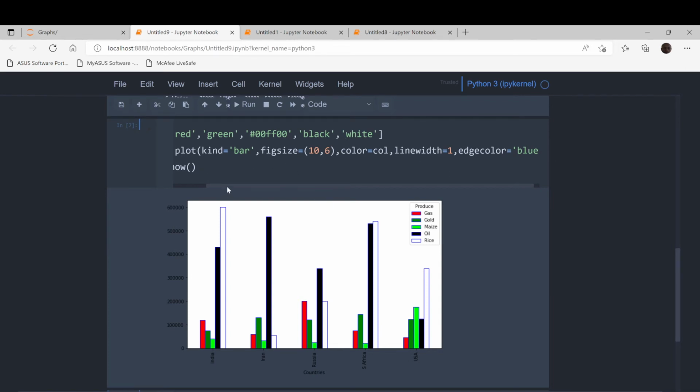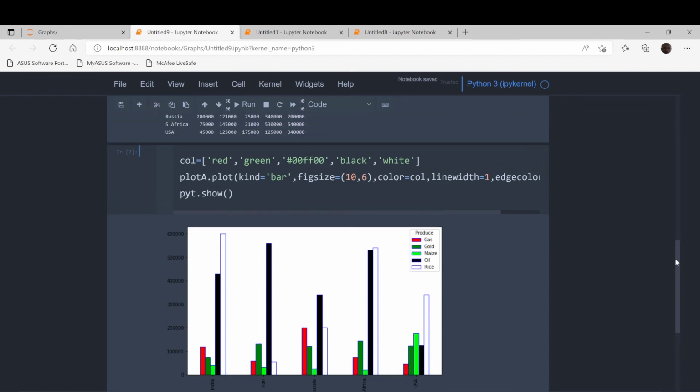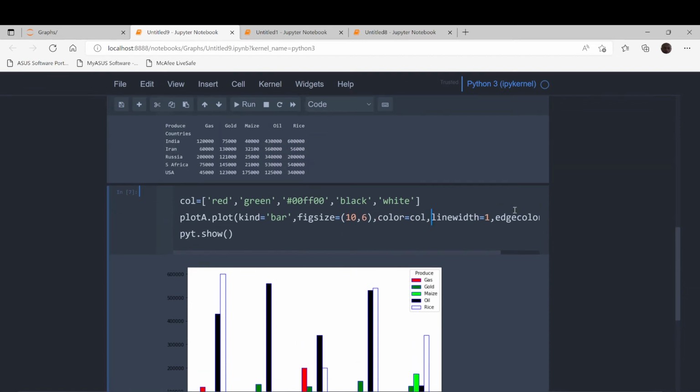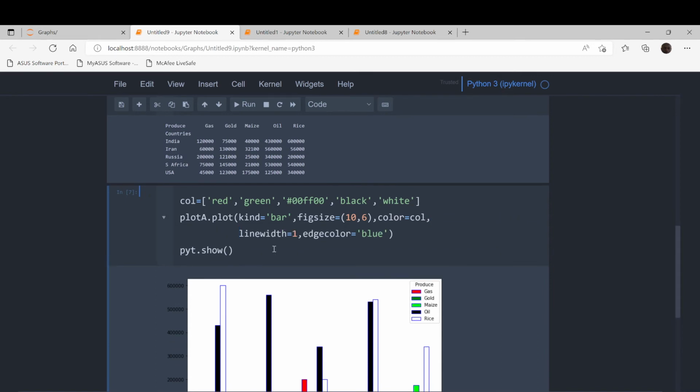Now let me also add here. Let me just try to drop this one down so that it can be clear. Now let me bring in some style.